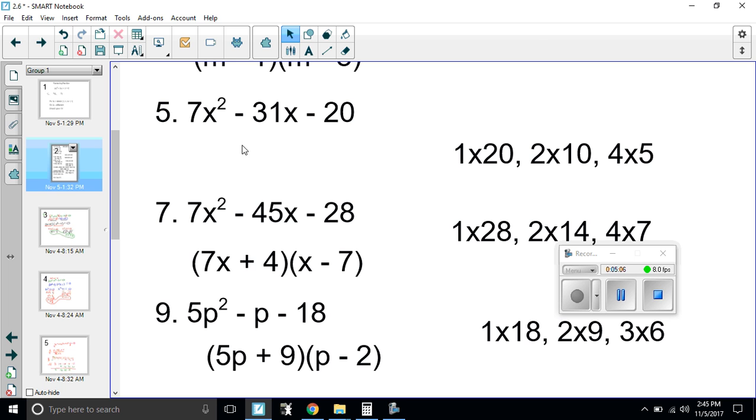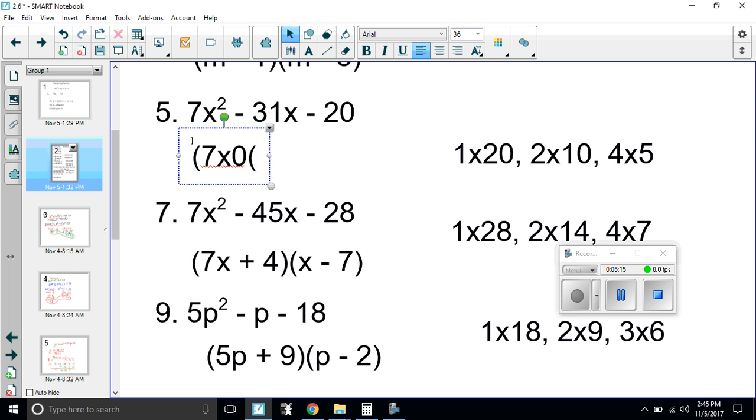Okay, so here my a is no longer 1, so it makes it a little bit harder, but 7 is a nice prime number to use because its only factors are 7 and 1. So those are going to be the first term in each of my factors. So I do that, then I look, notice all the signs, or C is negative, so my signs are going to alternate. I am going to take a wild guess here and assume that because B is negative, that means 7 times the number here is going to be negative, because that's probably going to create a bigger number than 1 times anything would be able to create.